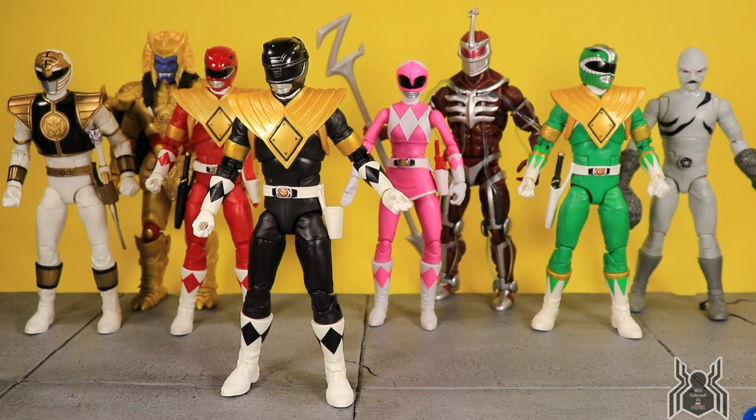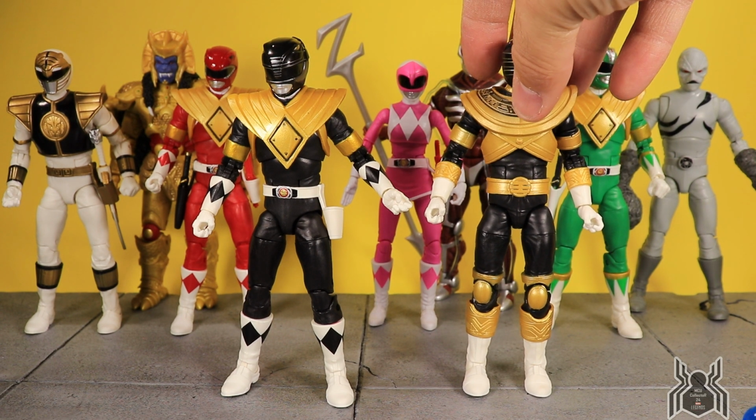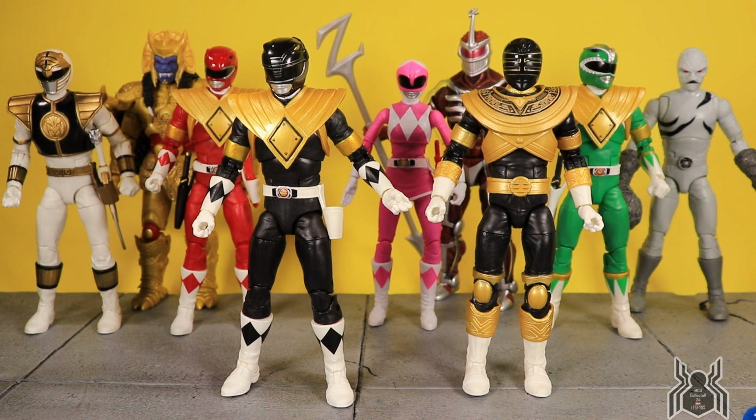Then the last comparison is going to be next to a Ranger that you would never actually see together, but because their color schemes are extremely similar, I have to do it, right? So here is the Black Ranger with Dragon Shield next to the Zeo Gold Ranger. And again, the color schemes are the exact same, but they are two different seasons of Power Rangers. We have the Mighty Morphin Power Rangers and the Power Rangers Zeo.